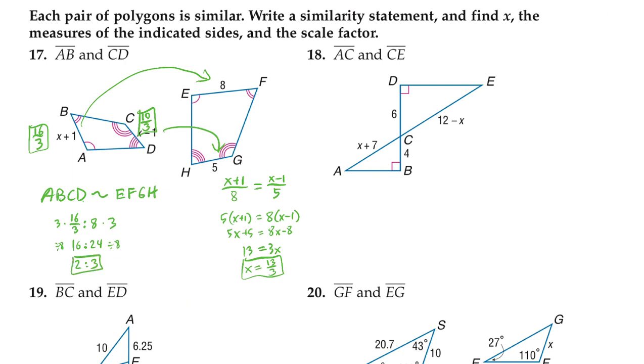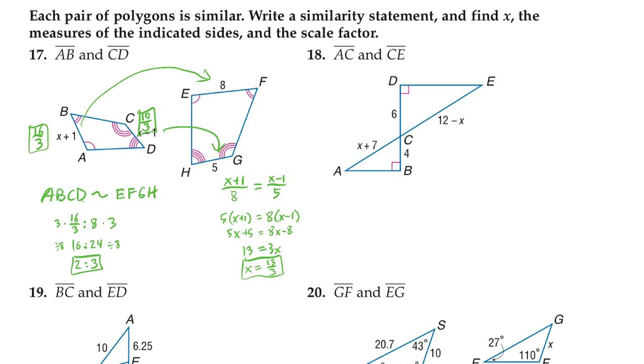Okay, and I could just double check with the other one whether that works. So 10 thirds is to 5. Again, I'd multiply both sides by 3, so I get 10 is to 15. Dividing by 5, I get 2 is to 3. So I got the same ratio on both of them, just to double check my work.